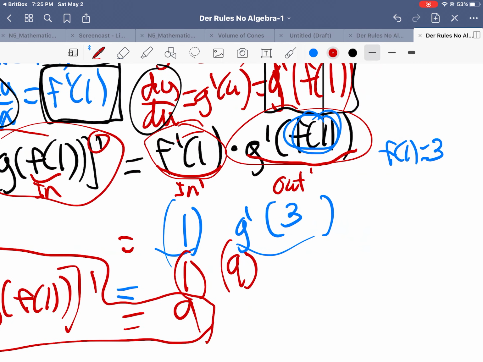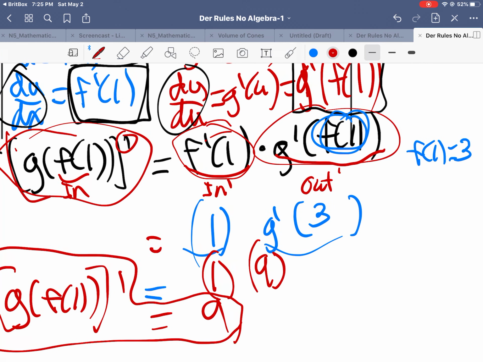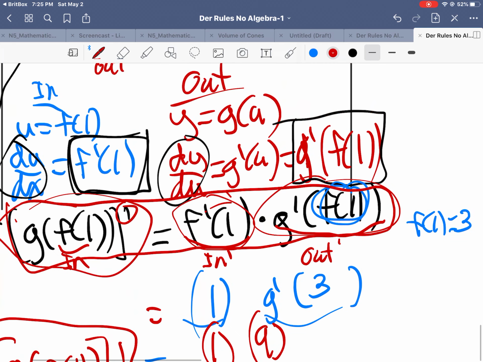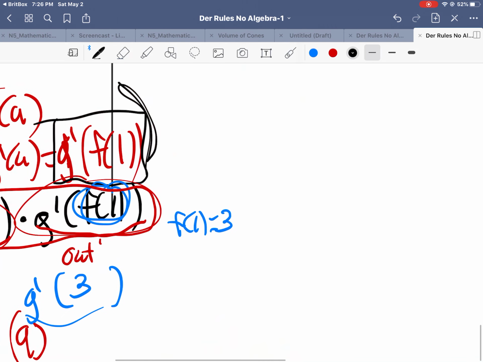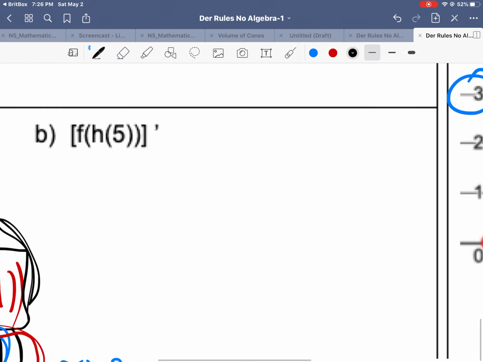But again, what I want to reinforce to you is the way we can write this in function notation and save us a whole bunch of writing with all this u and du by dx. I mean, we still need to do this when we work with algebra, but when we're working with tables of values like this, it's a lot quicker to write it this way. Okay, so let's see if this time we can do it much quicker.